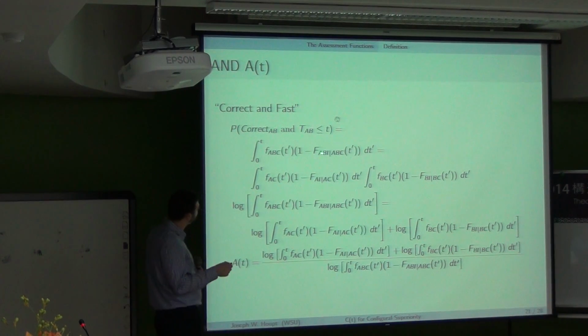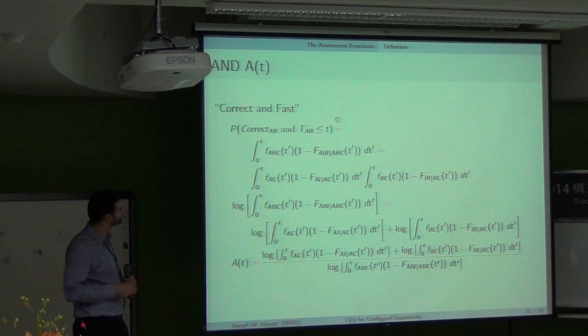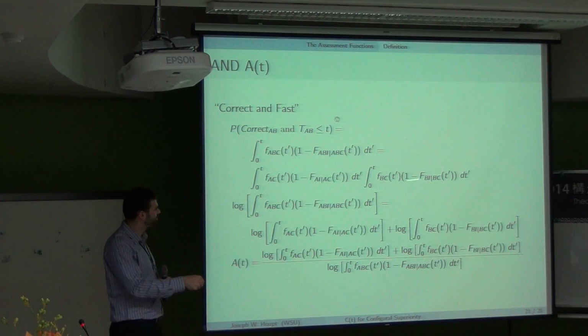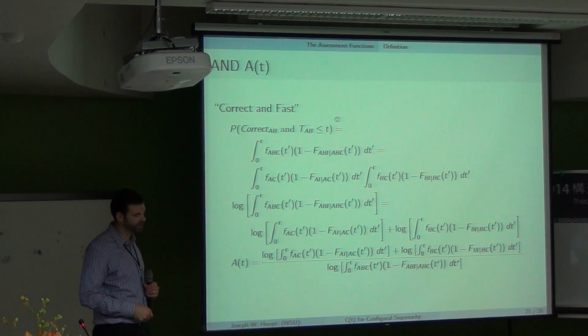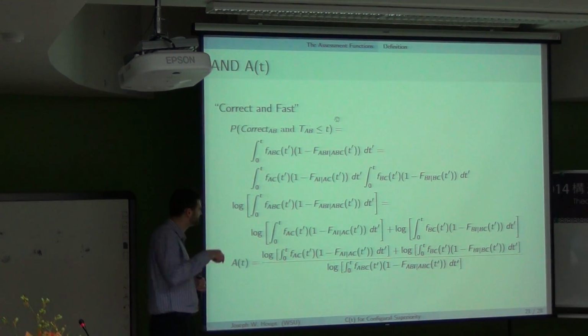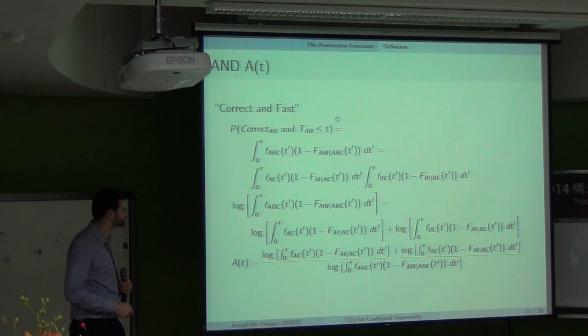Okay, so then to build it all up, the basic idea is correct and responded by a given time. Well, for an AND case, we had to have been correct on the top half and correct on the bottom half. So correctly identify the top half as John's face and the bottom half as John's face. So we just took that piece that I showed you in the last slide and did it for both the top and bottom half. And then take a log transform of each of those to get it on the same scale as the capacity functions.